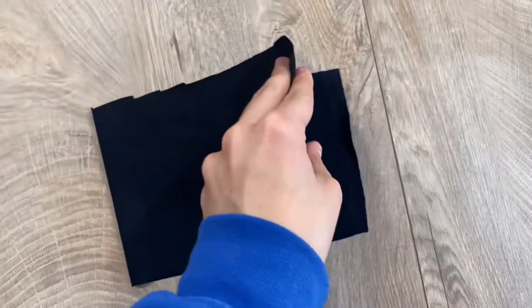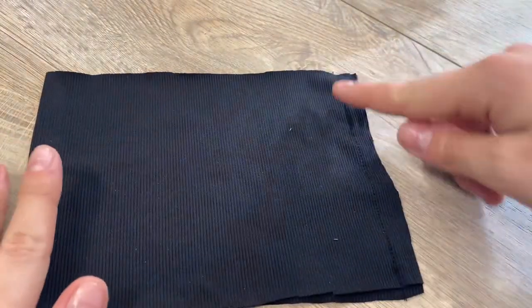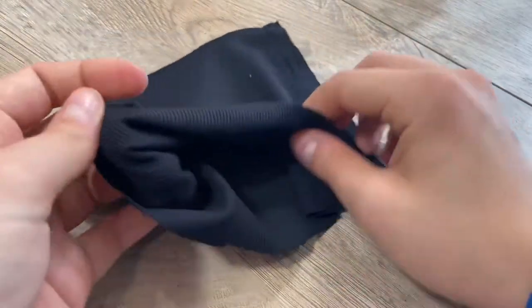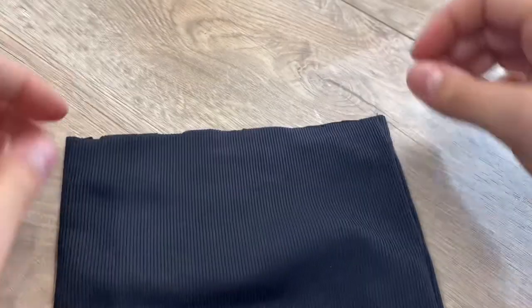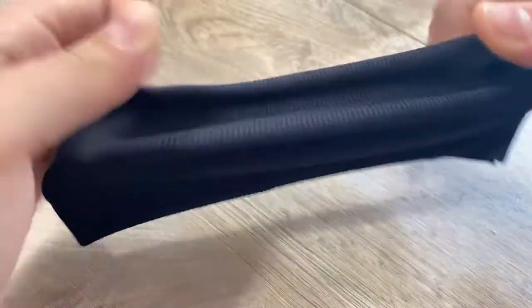Let's move to the collar. I fold it in half and stitch along the edge. And now I will turn it inside out, and then also try to fold it in half.